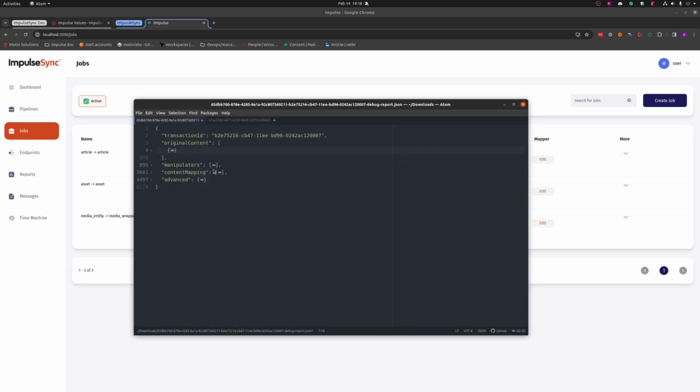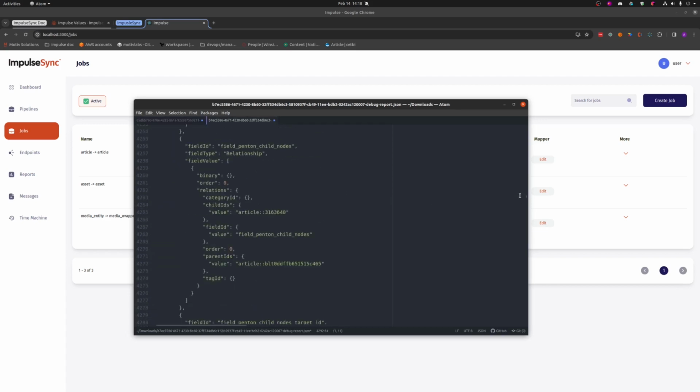Now under our manipulators, we'll see something very similar, where each manipulator has its content, and each content is under the manipulator that ran. So here we can see our content after the store field manipulator ran. And then after our second store field manipulator ran, we can review what the content looked like then, and so on and so forth.